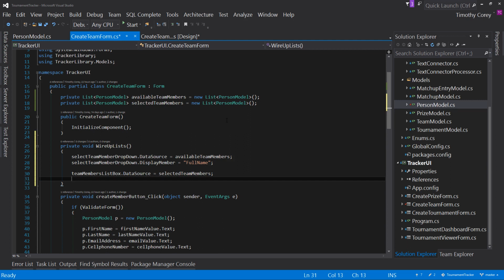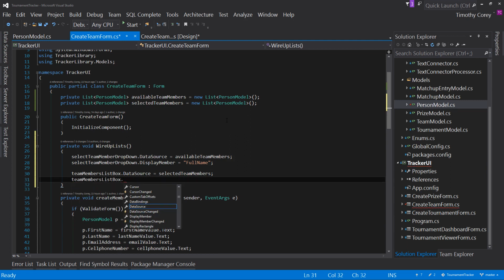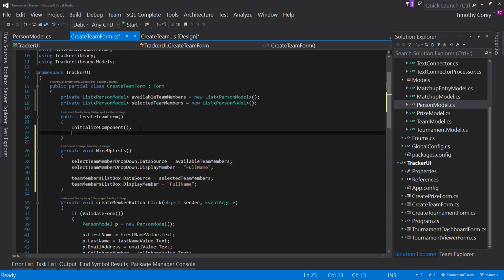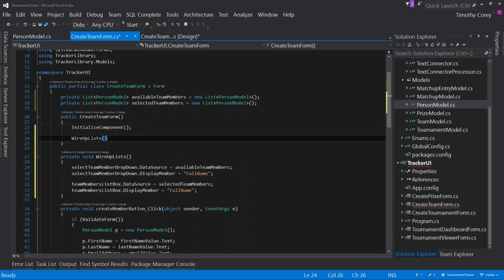And then the team members list box dot display member is going to equal full name as well. And again, I'm going to paste that in there. So both will have full name. Now let's call this inside of our constructor. There we go.